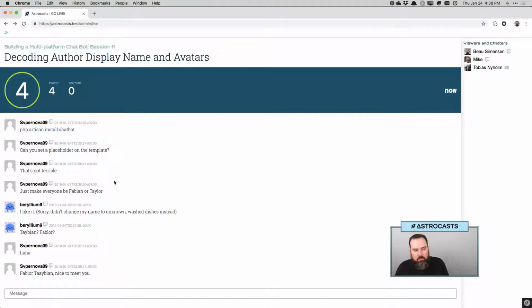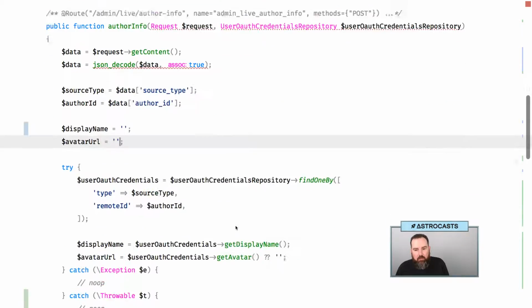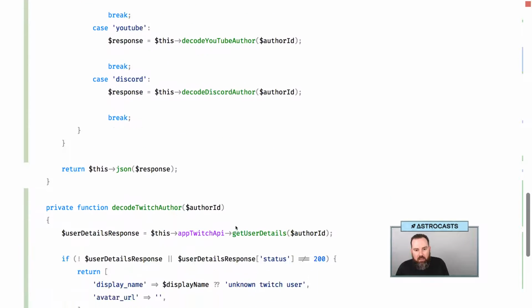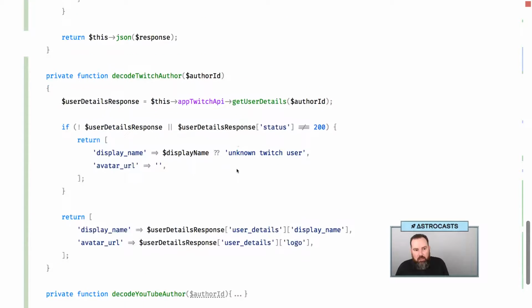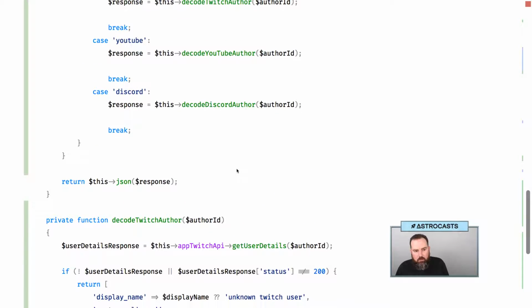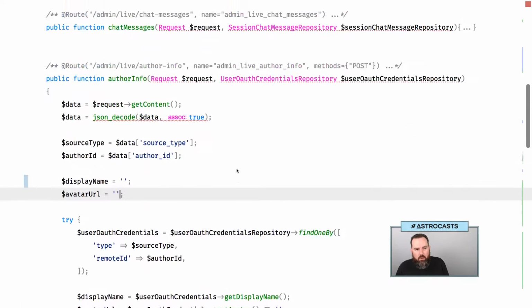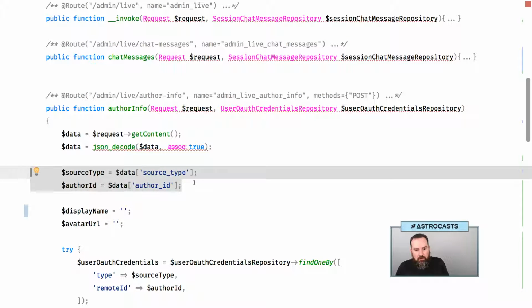So the other place that we can add caching, which is also the other thing that I had sort of expected we'd have to do, would be on the server side as well. There would still probably be a little bit of a race condition, but it will help save on my API token limits. So that's probably what we'll do right now. At this point, we know the source type and author ID.